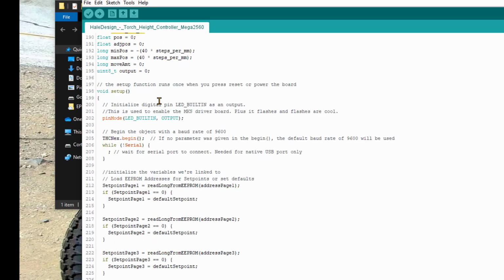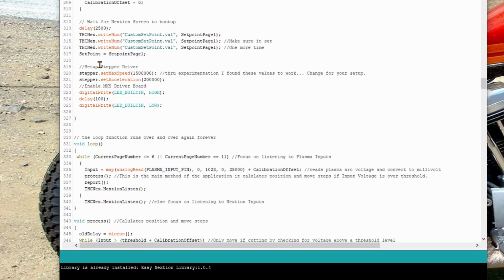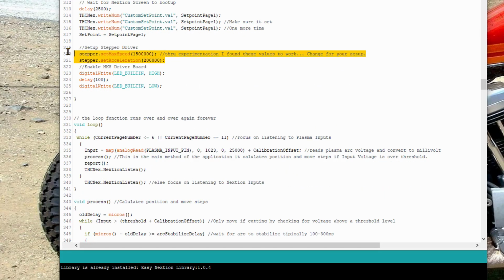So come down here and fix your steps, set up steps per millimeter.